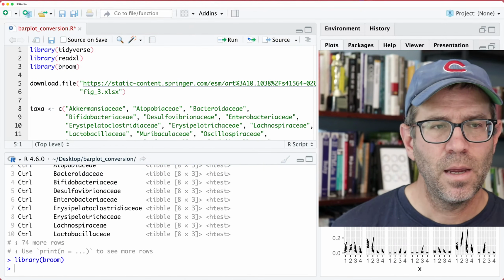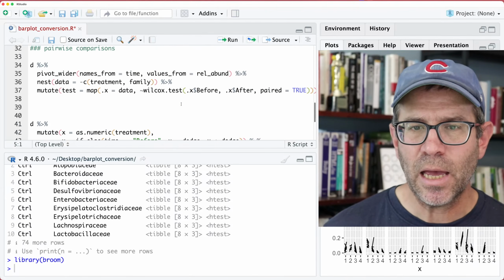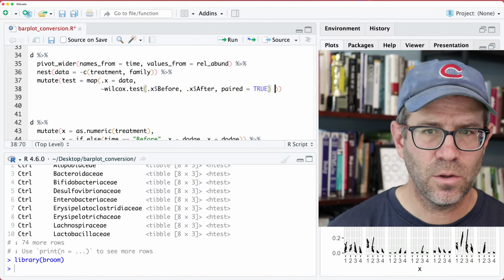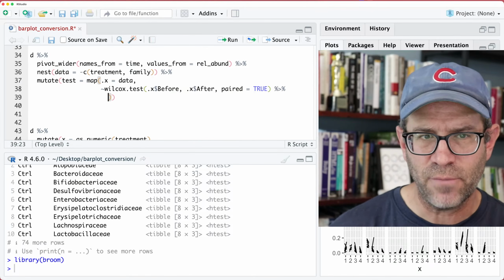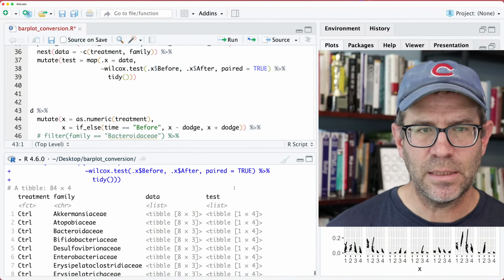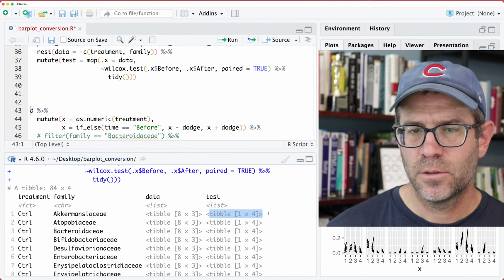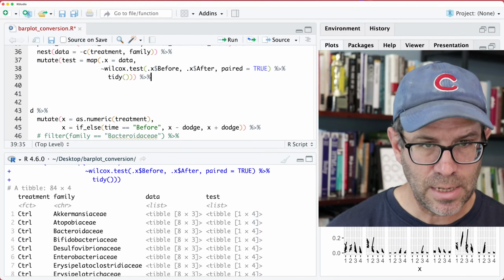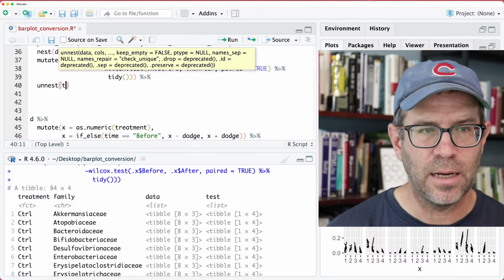And so within broom, they have a function called tidy. So let's, within that pipeline, after the Wilcox test, I'll do tidy. And so now what we can see is that that test column turns into a tibble with 1 row and 4 columns. And so now what I can do would be like an unnest on test.